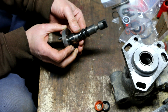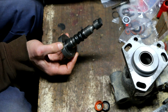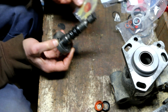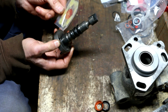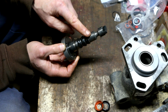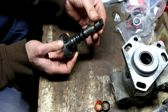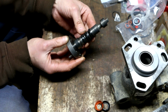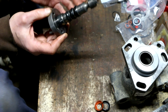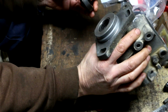So now I've got the seals installed. This kit came with this little pouch of this funky grease. I don't know where I'm supposed to use this grease, so I used a film of it all over this to help aid in stretching these umbrella seals over the shaft and getting them into position. So now they're all in position. That's the good news. So now this is where things get kind of hairy.